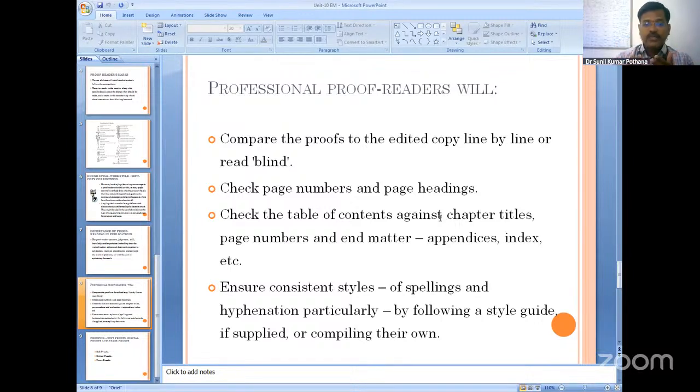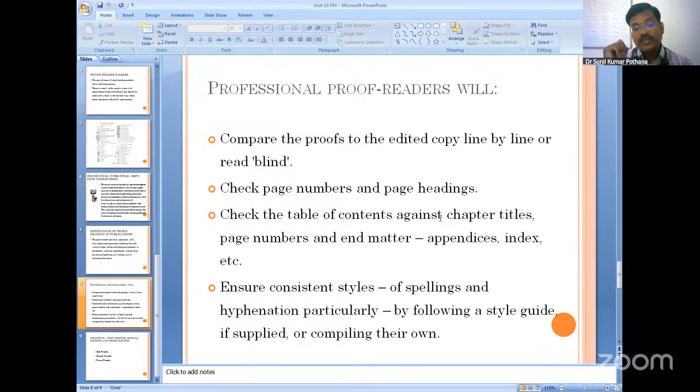Once they do it, then only they mark it, because the proofreader needs to understand the content, the theme of that copy. Compare the proofs to the edited copy line by line or read blindly.